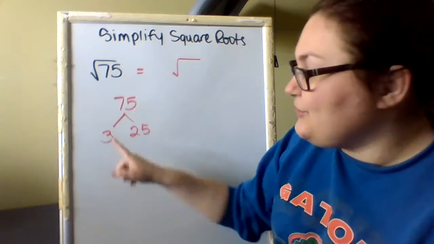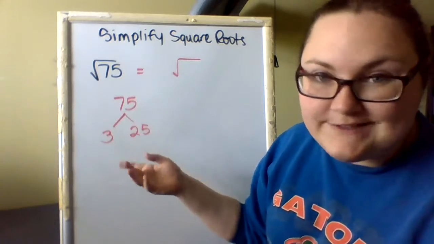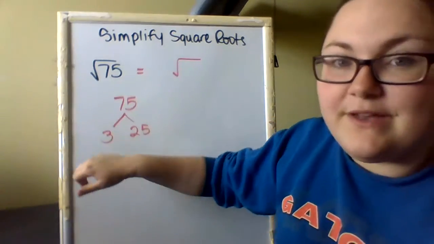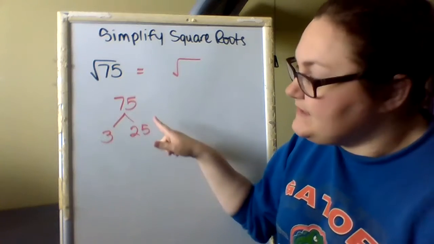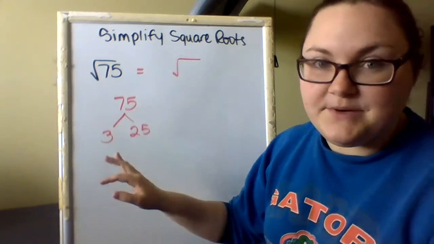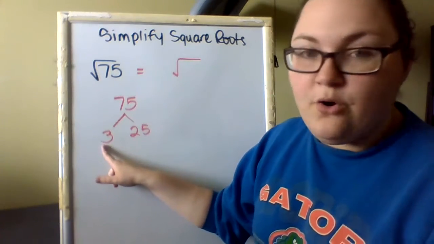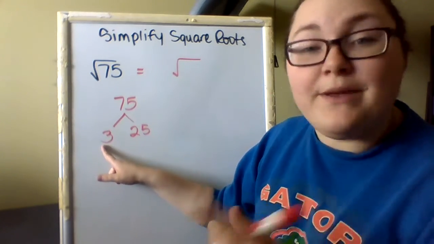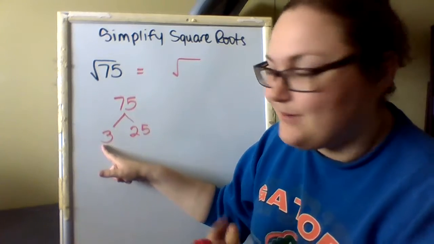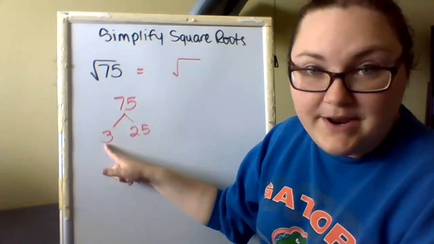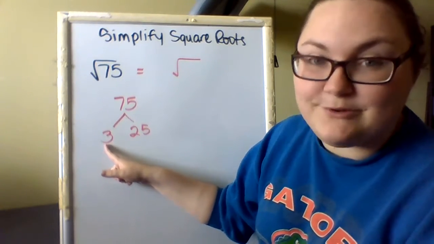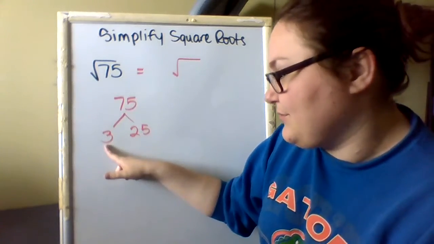Now, it doesn't matter how you start your factor tree, because the focus isn't on how you start, it's what you get at the very end of it. You're using your factor tree to break this number down into prime numbers. A prime number is a number like 3, where the only pair of numbers you can multiply to get 3 are 1 and 3. So 3 is prime, because there's nothing besides 1 and 3 that multiply together to give you 3.